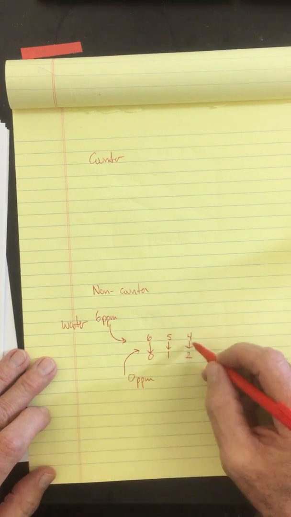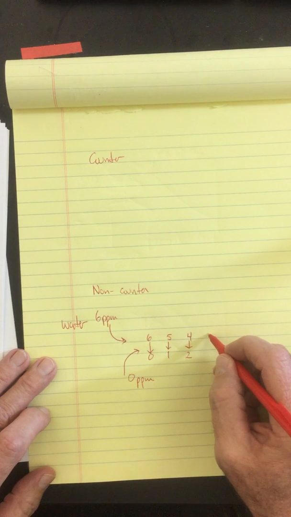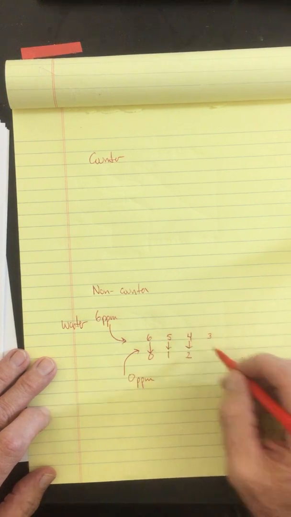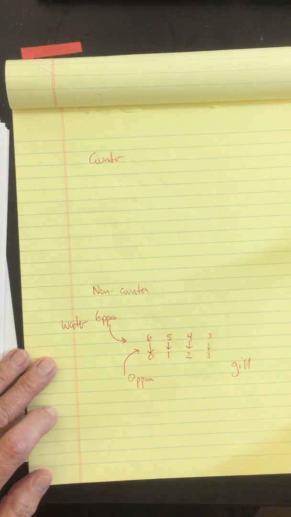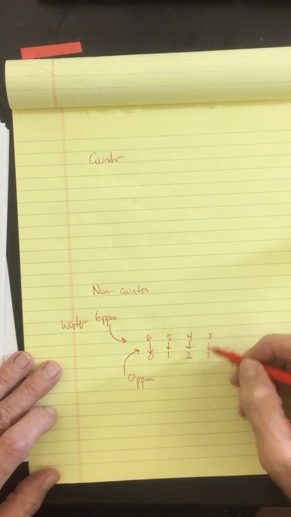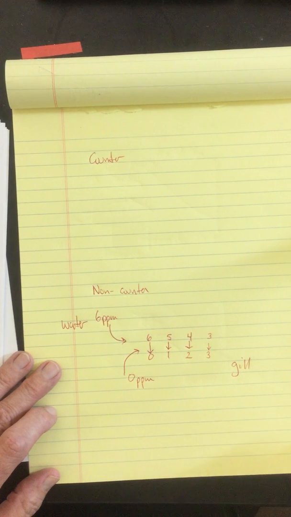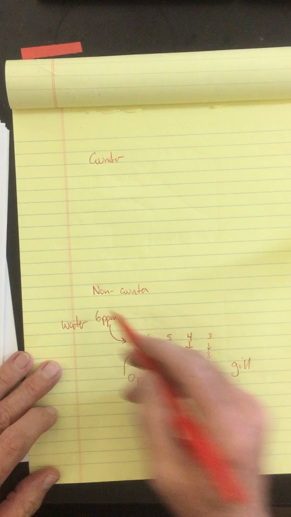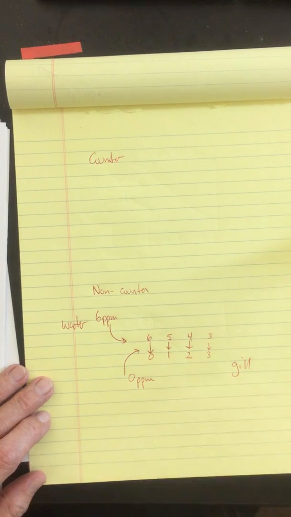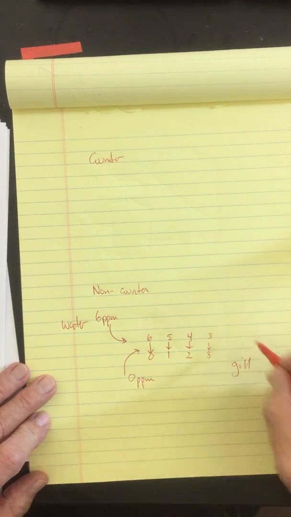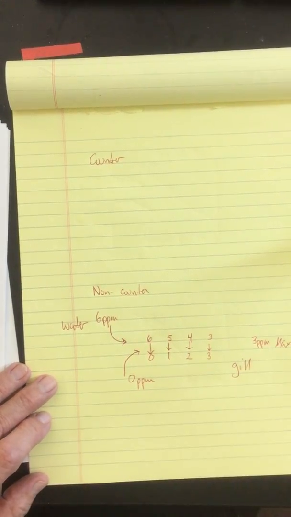So we still have a difference from 4 to 2, so we lose 1 more part per million, and it will become 3 parts per million. But you'll now notice that the concentrations are the same, so there's not going to be diffusion one way or the other. So in this scenario, with a non-countercurrent exchange system, which doesn't exist, this is just an imaginary system, the maximum you can get is 3 parts per million.